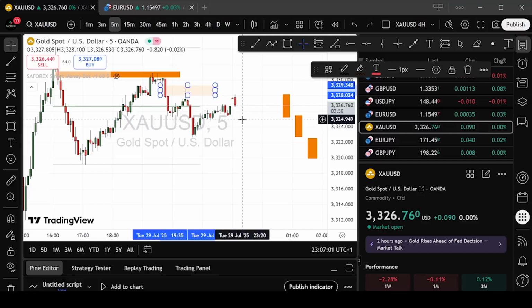So in the next video or subsequent videos, we'll deal with premium and discount arrays. There are arrays that this premium and discount operates with, such that once you see them, you know that okay, this is what you look at first. When market is in premium, there are things you look at first. When market is in discount, there are certain things you look at first. Like that in that priority. When you see the things in that priority, you will know what the market will do for you. So you tend to make informed decisions.